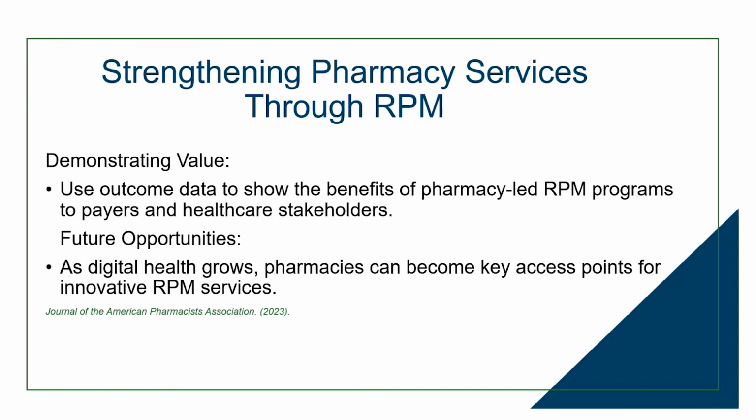Direct-to-consumer model. I love this one. Private pay, right? Definition: the model enables pharmacies to provide RPM services directly to patients, bypassing traditional healthcare channels. This type of patient monitoring can be offered as a premium service for private pay patients who want enhanced monitoring of their condition. An example would be a pharmacy offering a subscription-based RPM service where patients receive Bluetooth-enabled blood pressure cuffs and pharmacist consultations.